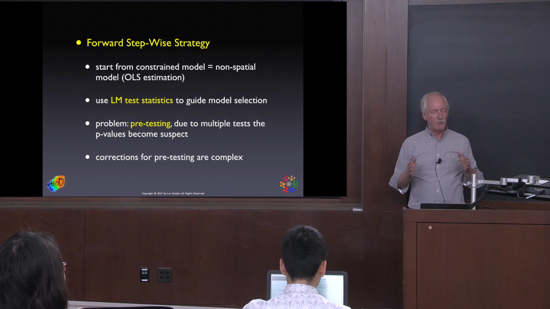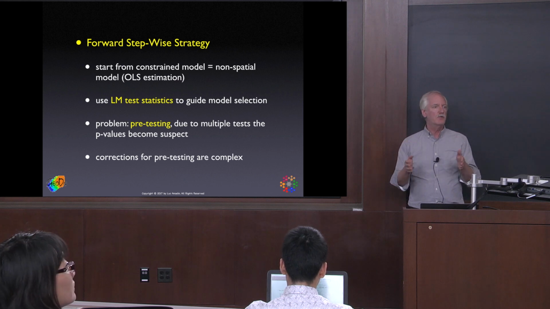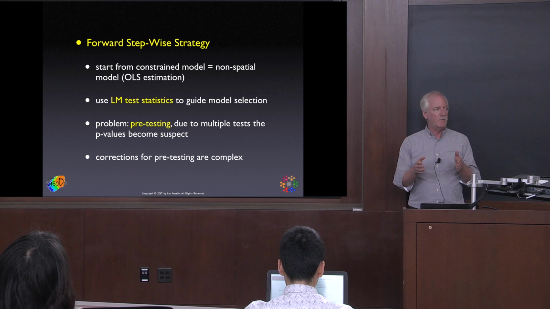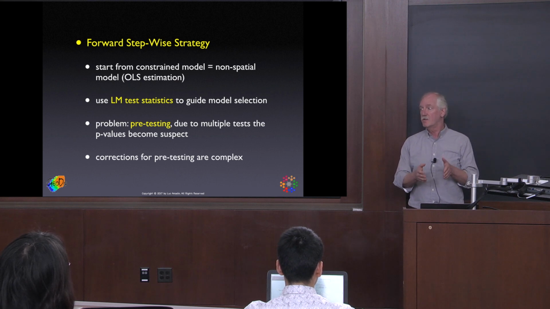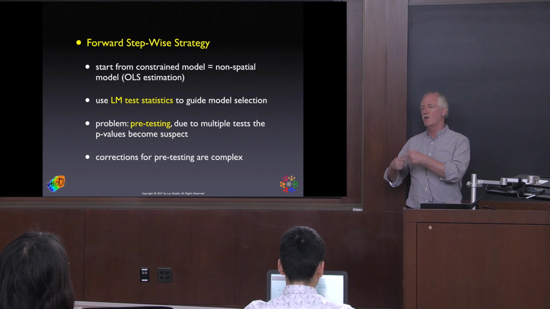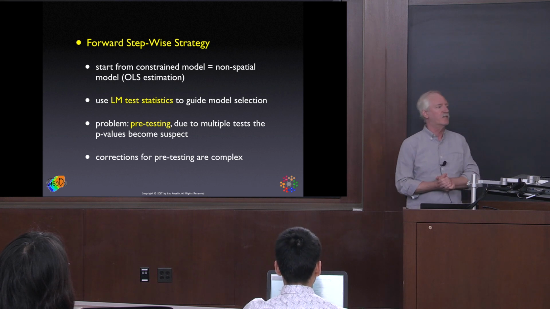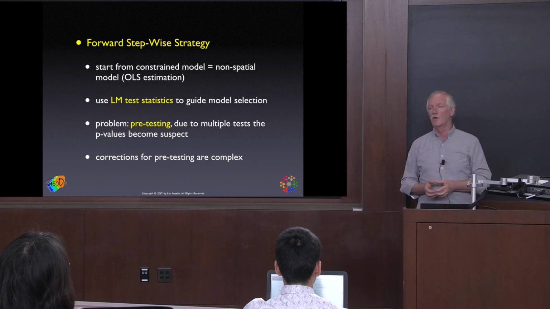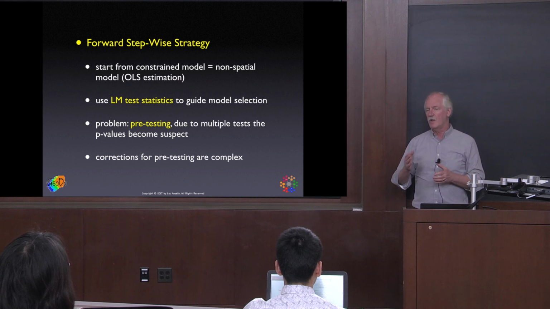Because basically you're in this really uncomfortable situation where you start with a standard linear regression model. You use OLS to get your estimates. But if the spatial lag model is the true model, then all these estimates are pretty bad. They're biased, they're inefficient, all that bad stuff. So then you're using these estimates to compute your residuals that you then use to decide whether the model should be a lag model or an error model. Think about that for a second. So it's fraught with difficulties, but at the end of the day, that's the easiest way to go. But I do give you this context so that you don't do this mechanically. Think about it, because at every step of the way, there are some problems.